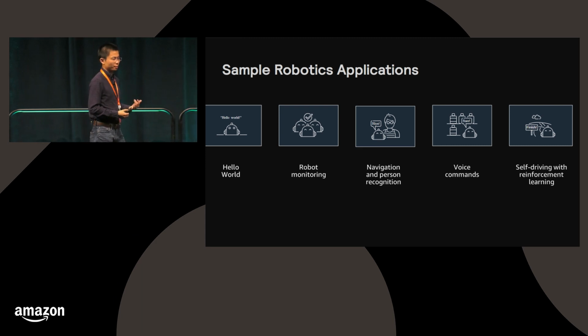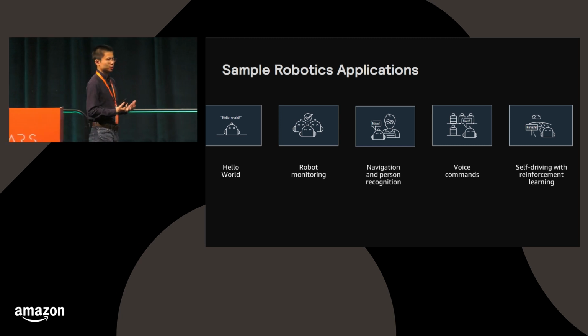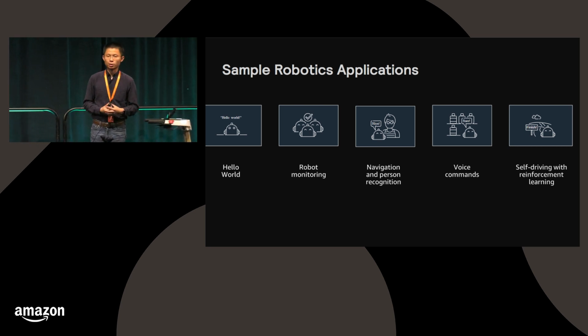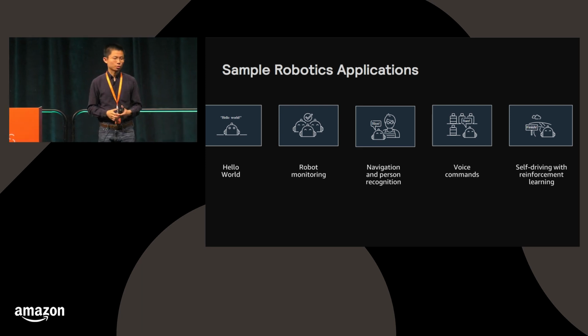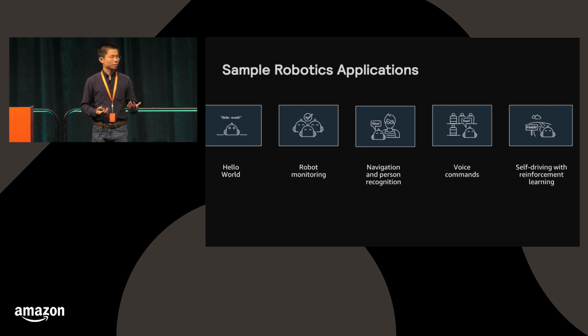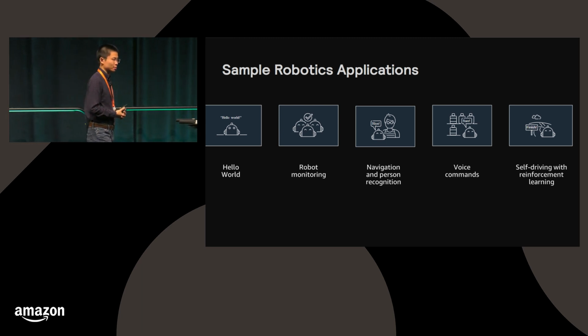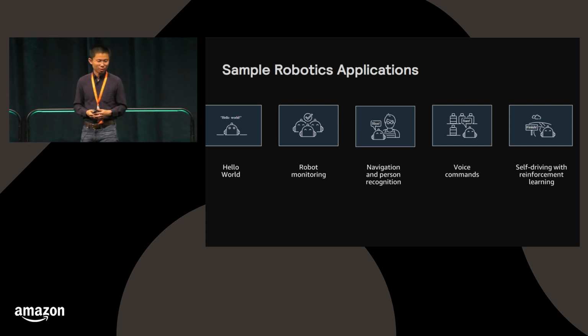Then we did a little bit more than just provide these different extensions. For all of these extensions, we've built a few different sample applications to demonstrate how you can integrate these types of cloud extensions and functionalities into a real robot application. For all of these sample applications, we provide a one-click experience to run them in a RoboMaker simulation environment. If you go to the AWS RoboMaker Console today, you can see how it works, which I will show you later on. These sample applications are also compatible with a robotic dev kit called TurtleBot. You can deploy them onto a physical robot and see how they work in the real world. They're really fun to play with.